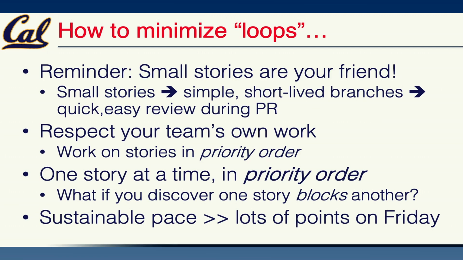One other important way to help minimize extra loops and iteration time is to continually try to work at a sustainable pace. Your goal should not be, right, to commit all the code on Friday before you go off for the weekend because you had a deadline on Friday. Again, it seems a little bit obvious in retrospect, but it's really easy to feel like you have a whole week to get a feature out and not realize that a lot of the hard work comes at the end of that cycle when you're trying to make sure that your teammates, your managers, your customers all have signed off on the right features.